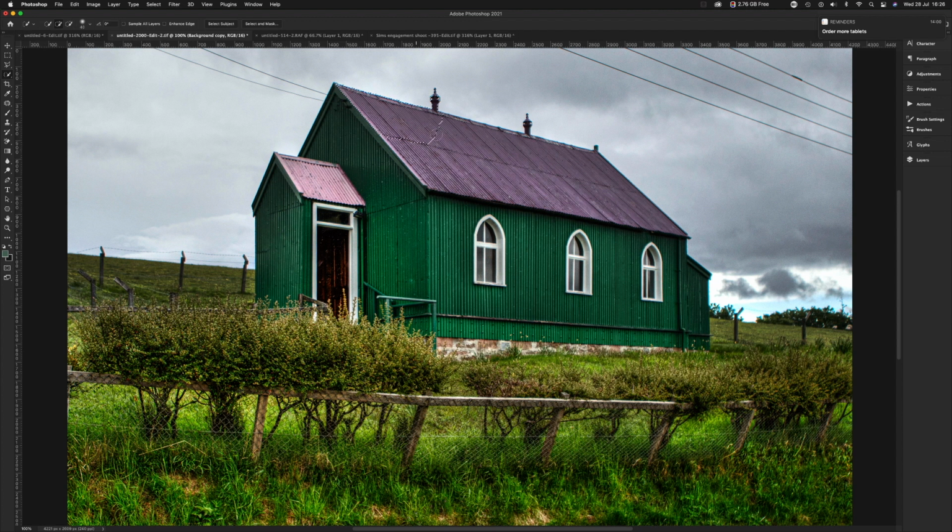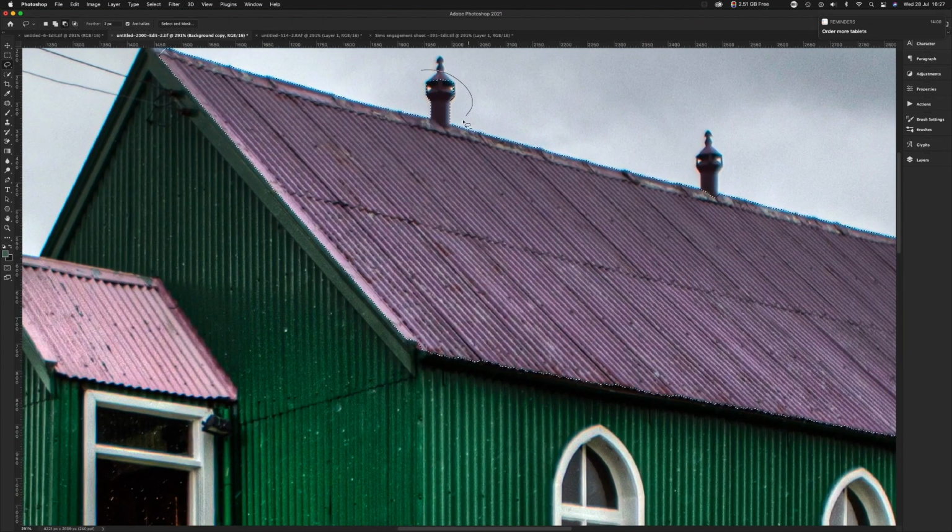So here we go. Boom, boom, boom, boom, boom. It hasn't quite got the parapet there, but it's got that one. And as we only want to change the colour of the roof, I actually don't want that. So what I'm going to do is just go over to the Lasso Tool, paint with a negative. Remember the negative which takes stuff away? Zoom in. Maybe a little bit. There we go. This one goes down the V, so we'll go down a V with this one. There we go. And zoom back out.